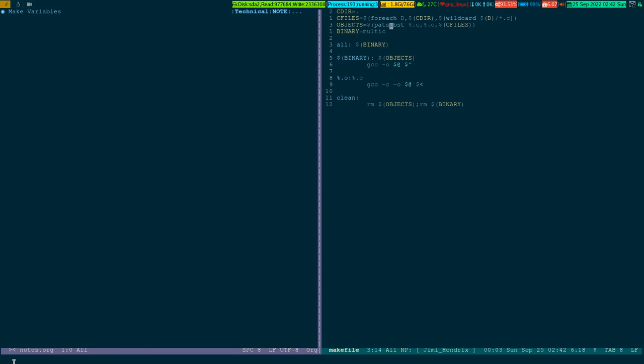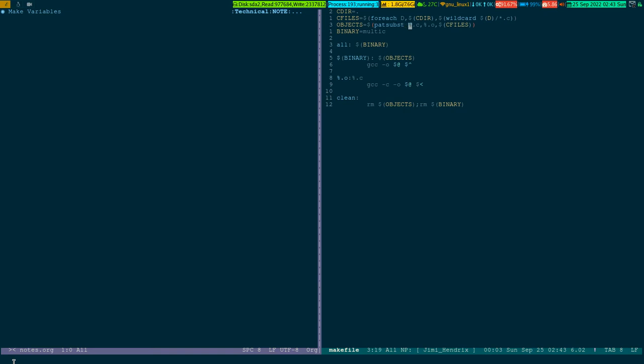Likewise, objects are the files. You can see again it's Makefile specific, patsubst, which is pattern substitution, and in brief you can write the syntax like this. Patsubst means pattern substitution.